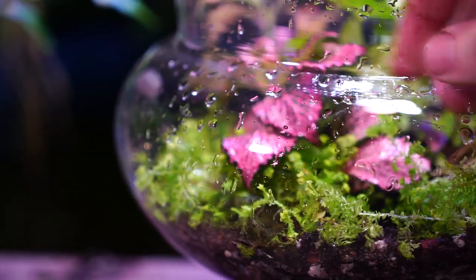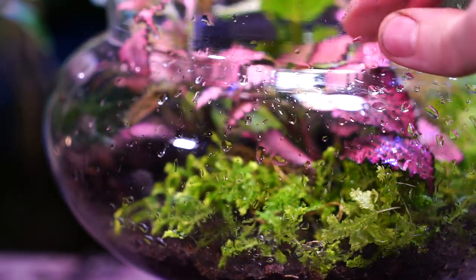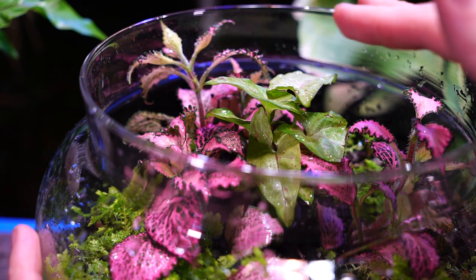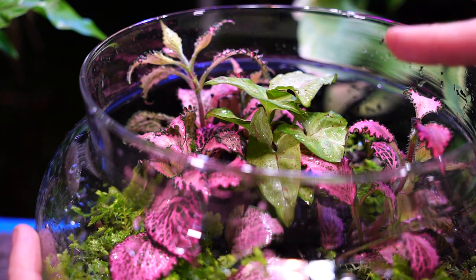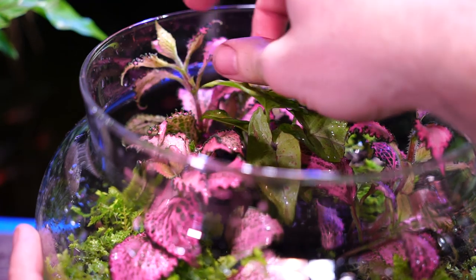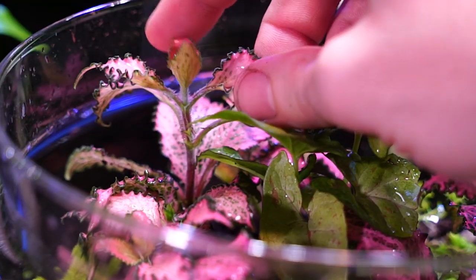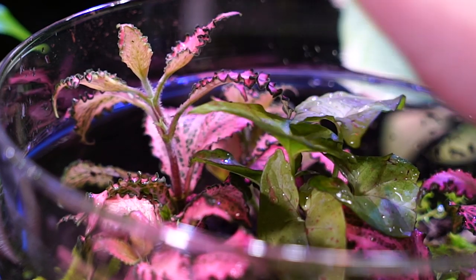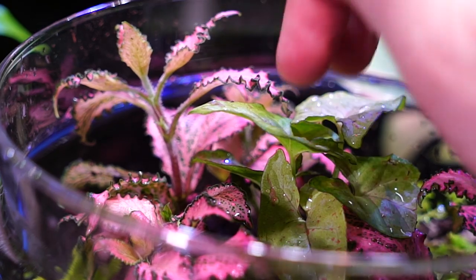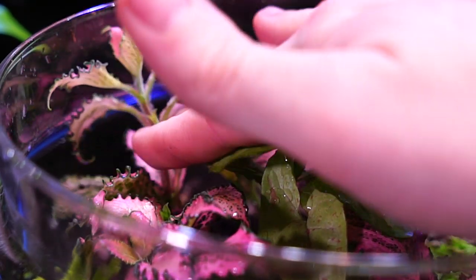And then these Fittonias, can y'all even see what's going on in here? What a mess. Once these Fittonias start to show signs of new growth, I am going to come in and give them a pretty heavy pruning. I'm going to cut them fairly far back. Well, I guess it's probably not that heavy, but you can see this right here. Once I start to see new growth coming out of this, I'll know that, okay, it's started to root itself in. It's going to survive any sort of pruning. And I'm going to give it that cut back.